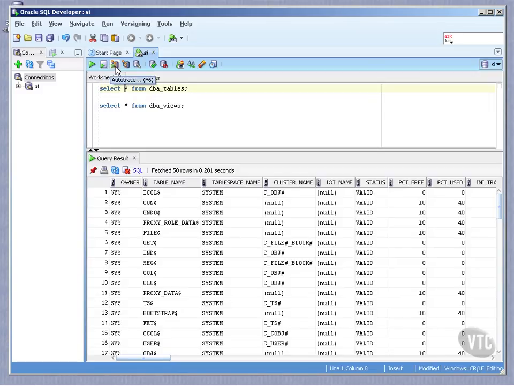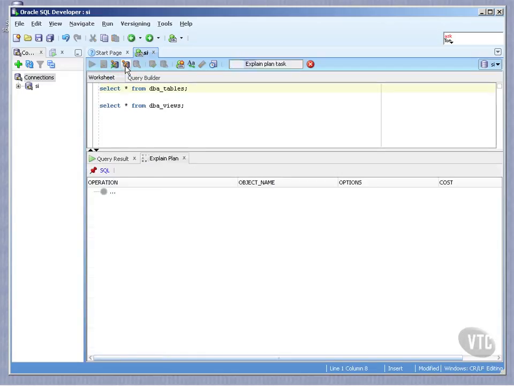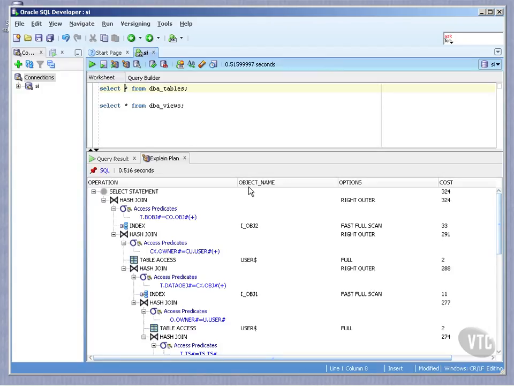And what's this one here? Run a script. This is the thing called autotrace. We'll get into that later on, maybe. This is a thing called explain plan, which tells you how Oracle is going to execute this query. Very complicated, not really necessary at this stage. Tuning, commit, rollback, so on and so forth.